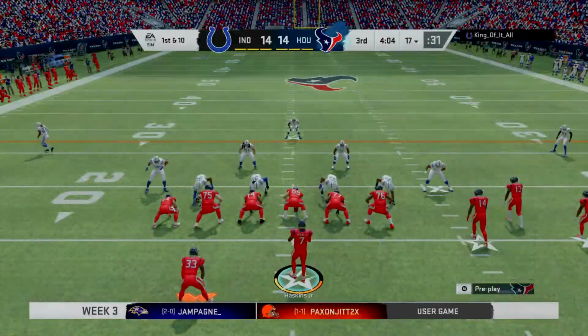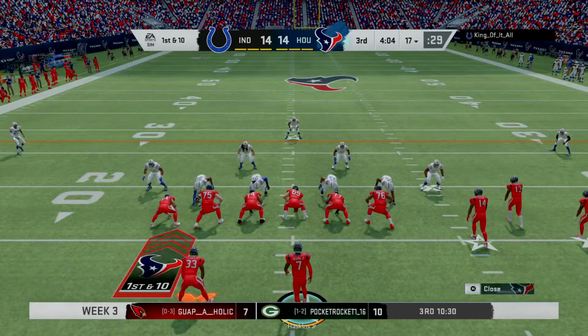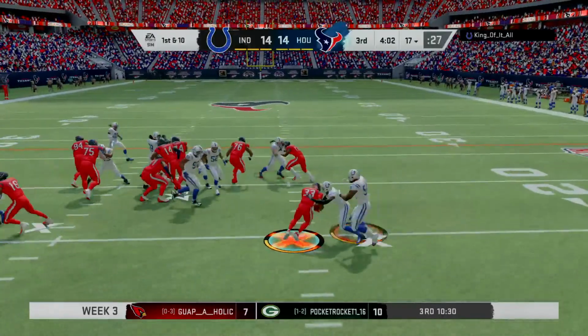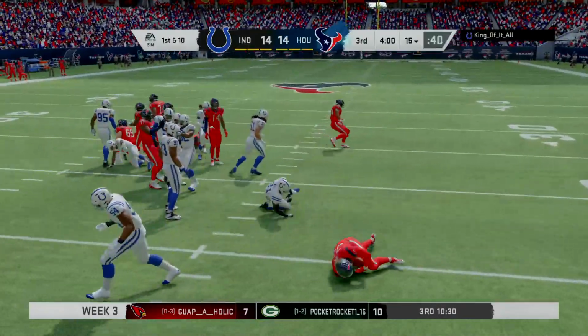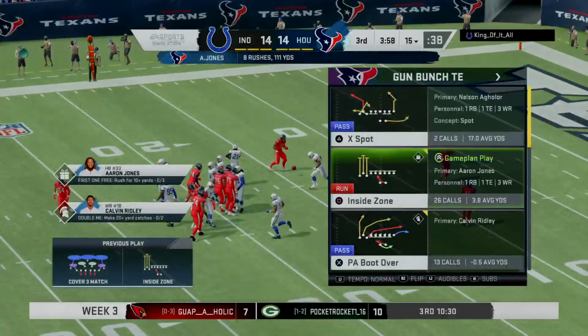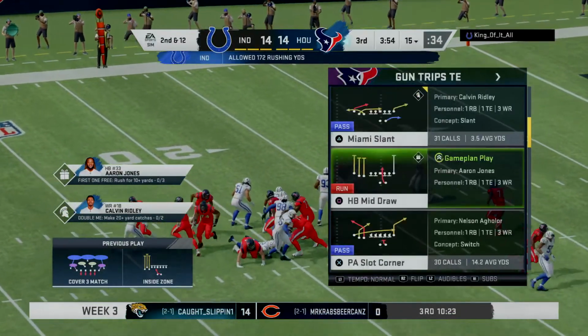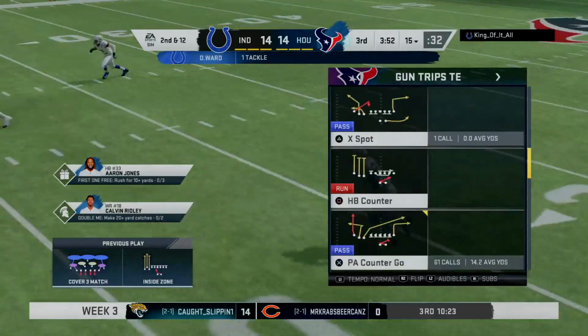The Texans offense ready to go here for their next drive. The last possession, these guys were able to tie the game with a touchdown, and now they'll have a chance to move out in front. Yeah, let's give a big assist to the defense who got the ball back. The special teams went out there and handled things. They've got it. They've got momentum. I know they're eager to get out there and put it on display.